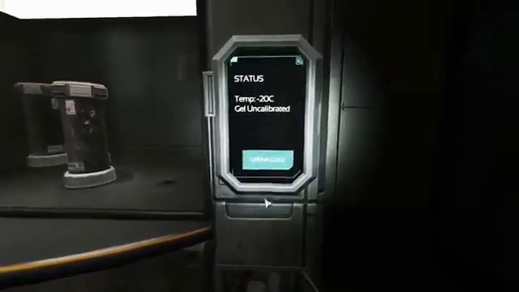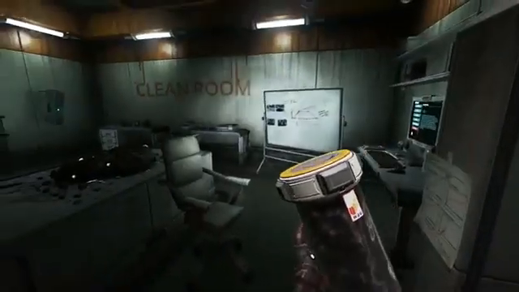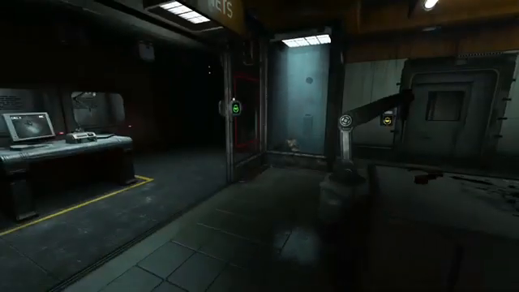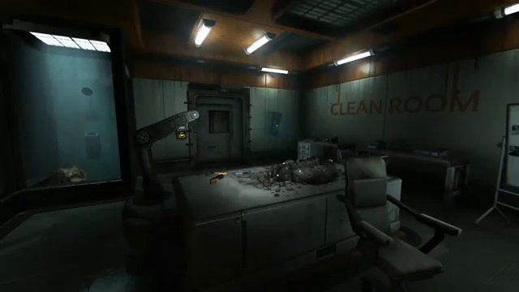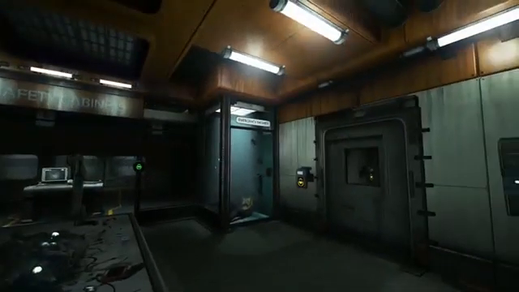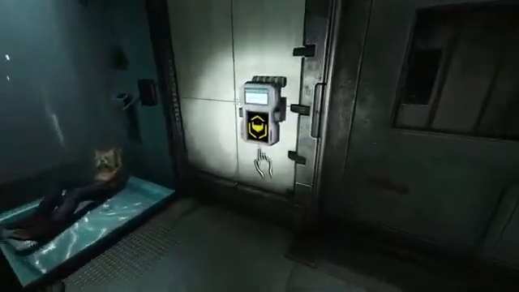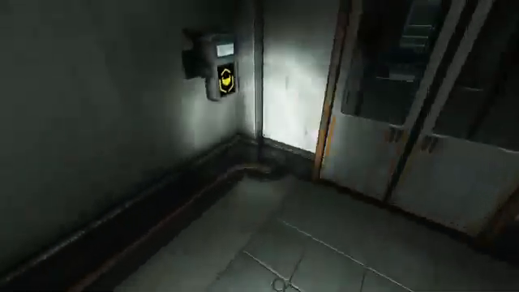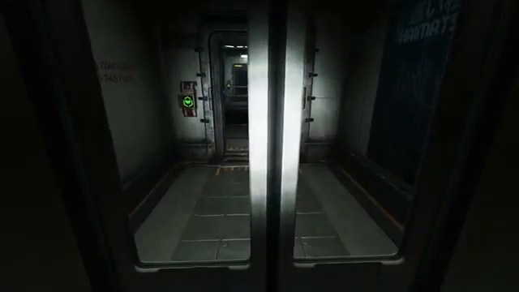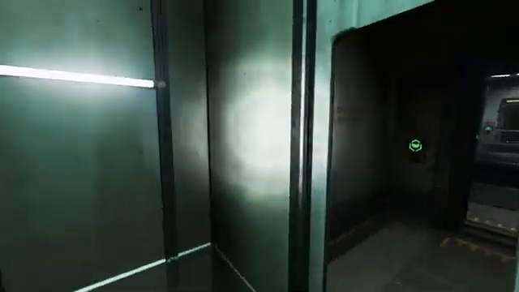Okay, let's put this back in and take it. So we have the structure gel. We need a control circuit, control something. And yeah, see, I've already forgotten. How awesome is that? Power pack. Okay. Let's head back out. Quit scanning my junk, TSA.